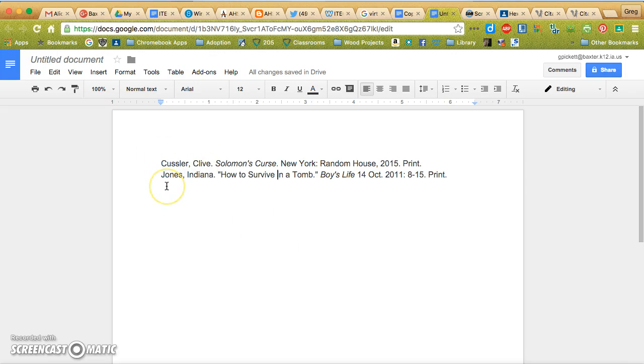When you do create your 3 magazines and 3 books, they will go in alphabetical order. It doesn't matter if it's a magazine or a book. All I want is them to be in alphabetical order. So when you bring one down, you can just highlight the whole thing and you can actually drag it. See how I can put this one right? See how it goes right before the C, and I just drop it and there it goes before it. But obviously Cussler is going to go before Jones.